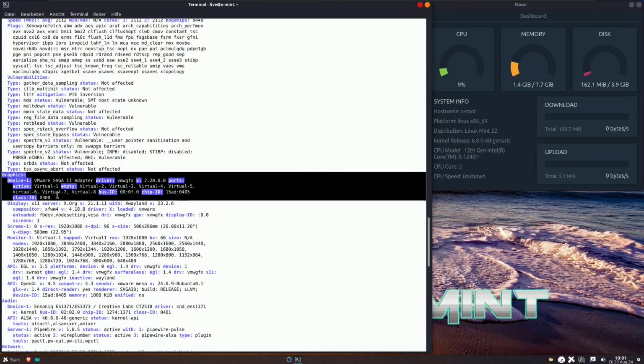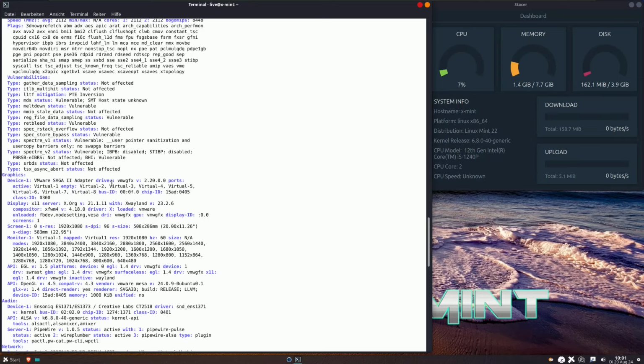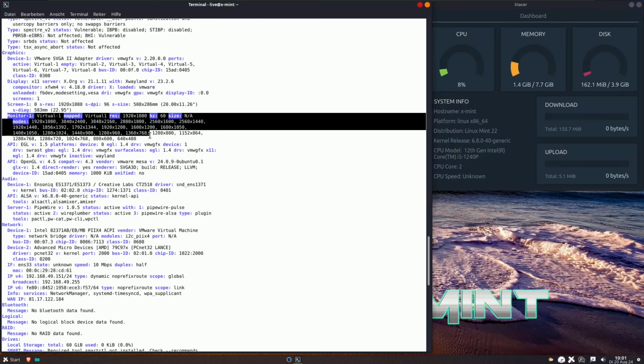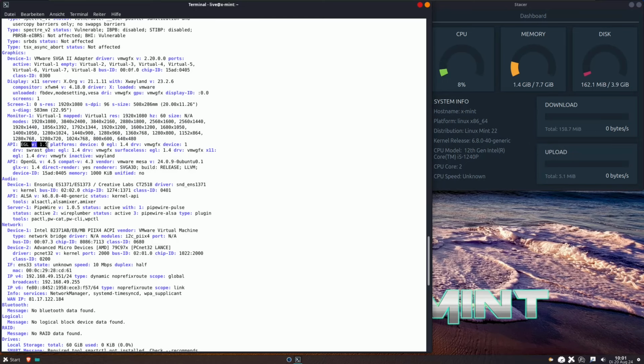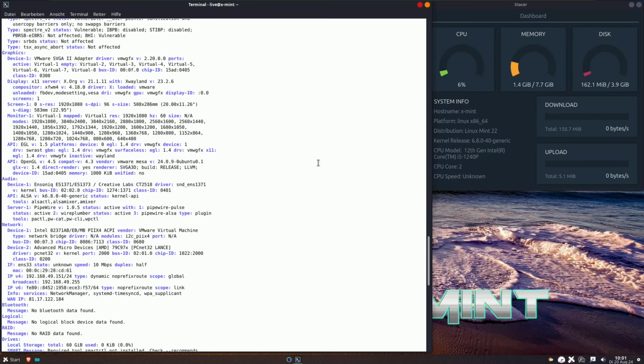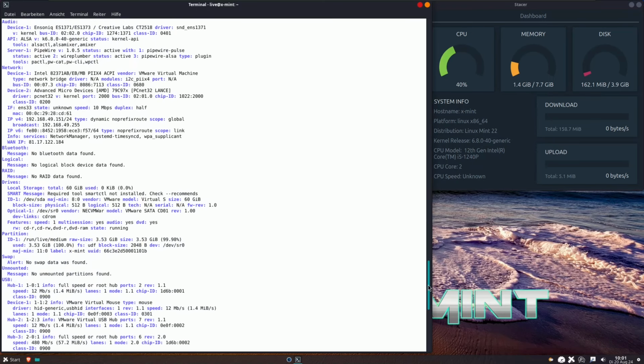And here you should see the graphics information, which I already mentioned. So display, X11, Xorg, I already mentioned everything, so it's a waste of time to read it again. When you scroll down, you should also see the display and the available monitor resolutions, EGL version 1.5, EGL 1.4. You should see all the information right here. The OpenGL version, which I already mentioned. Here is some additional audio information, which I already mentioned again.